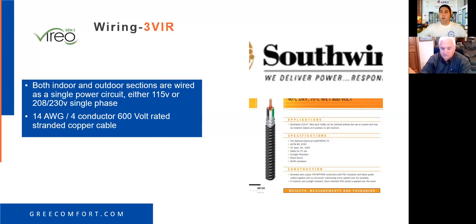The 3 VIR is just like the multi and your other mini split single zones that require the 4-wire. We want to make sure that we always use 14 gauge 4 conductor. All 4 need to be insulated, 600 volt rated cable, stranded copper cable.